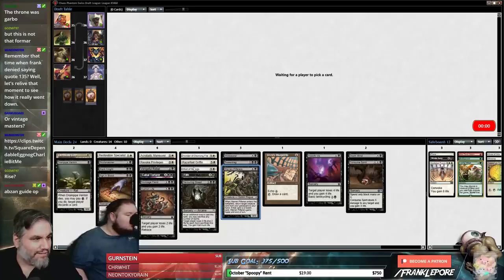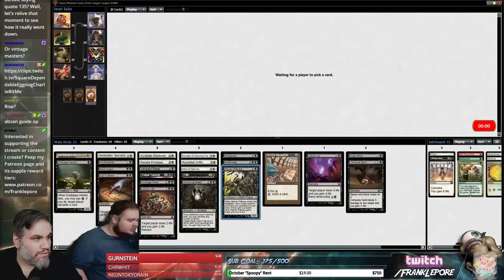Abzan Guide is pretty OP. Or regular P. Yeah, we have no fixing, though. He'd be really hard to cast.